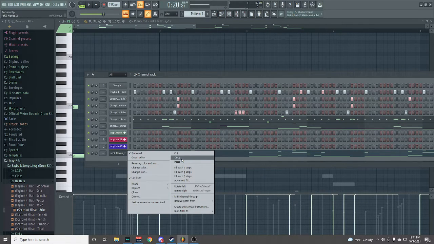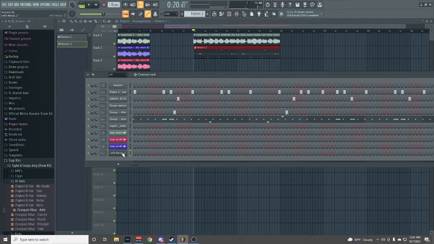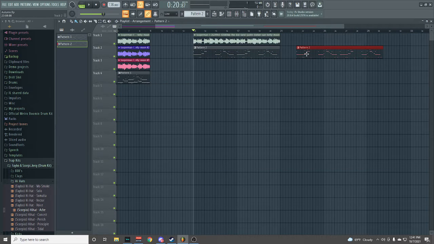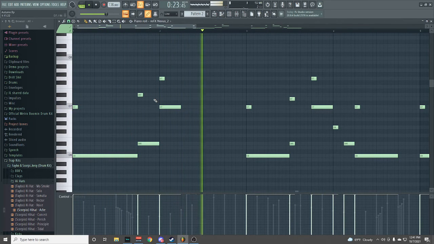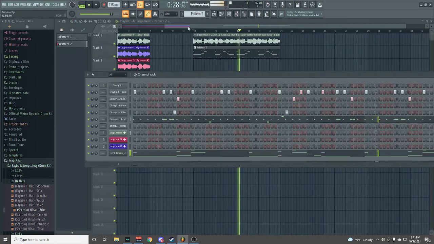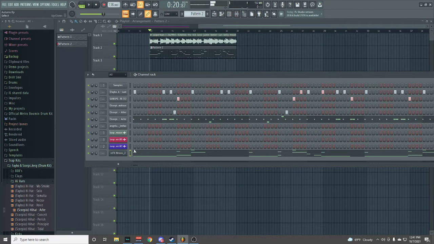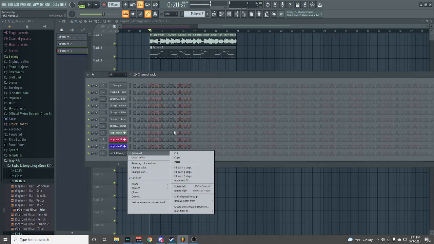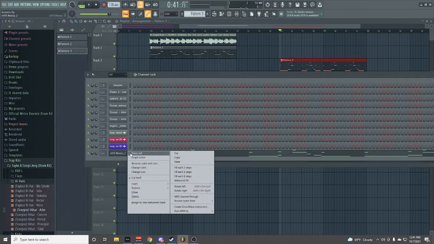And paste that over into pattern 2. We'll put it over here alone. I'll show you what it sounds like. So I made this kind of dreamy sound with it. Here, we'll add a pattern so I can make it separate. Put it over here with the beat alone. So this is what this sounds like.